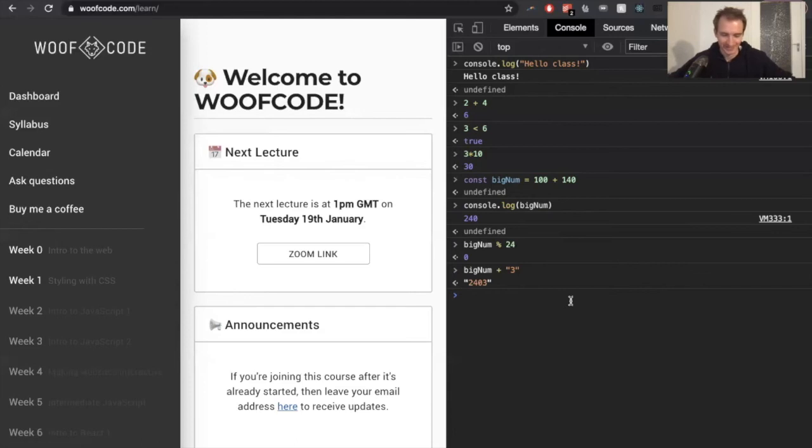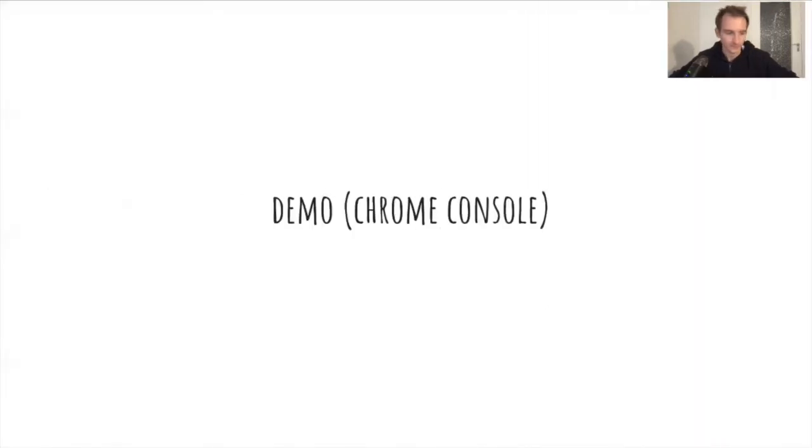Okay, let's try bigNum minus hello. Yeah, we get this not a number thing. So we didn't get an error, but the result of this value is something that JavaScript couldn't figure out. It's not a number. We're not allowed to use a minus sign between a number and a string, basically.